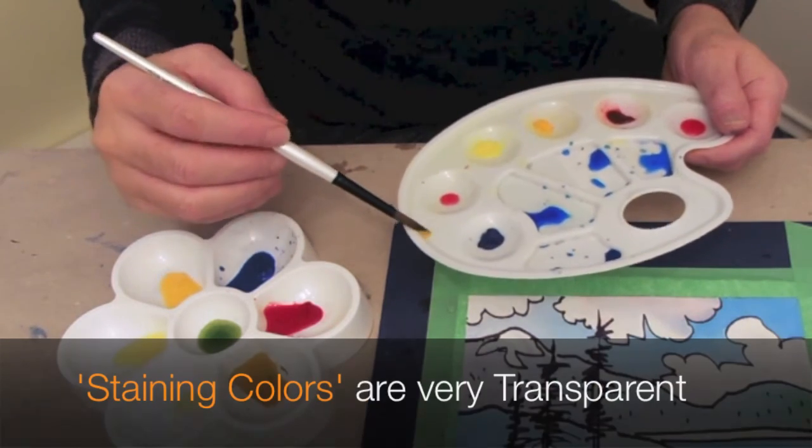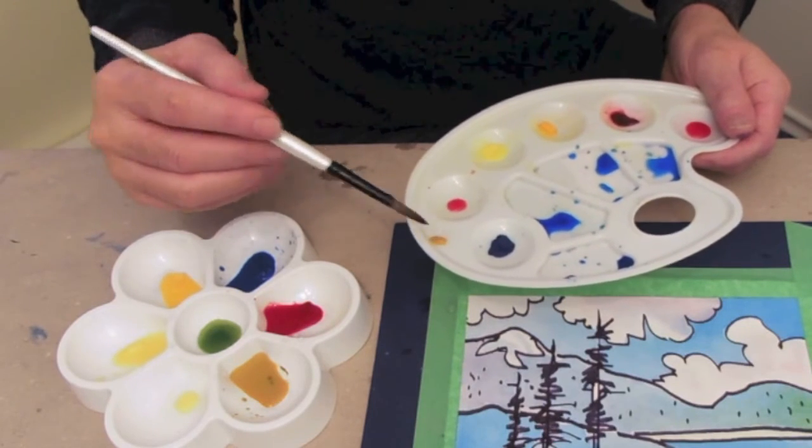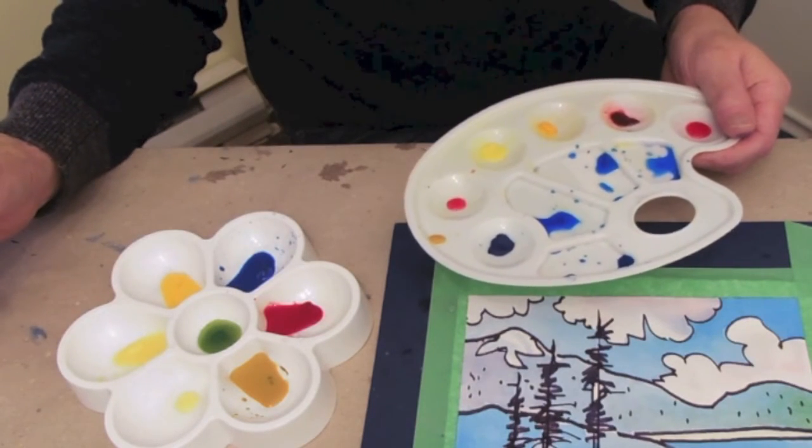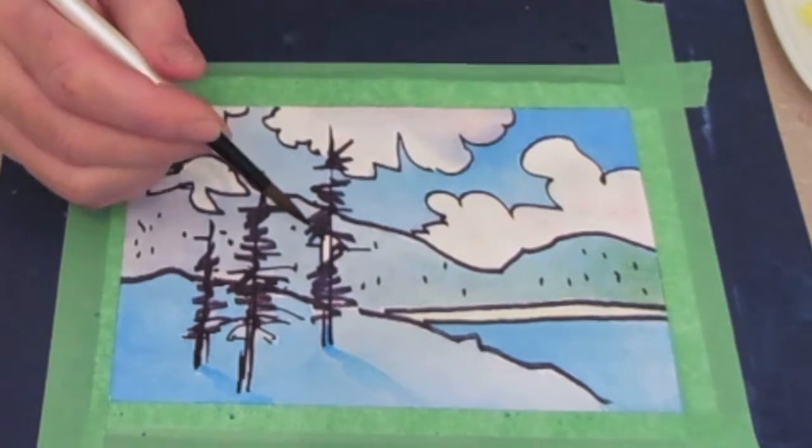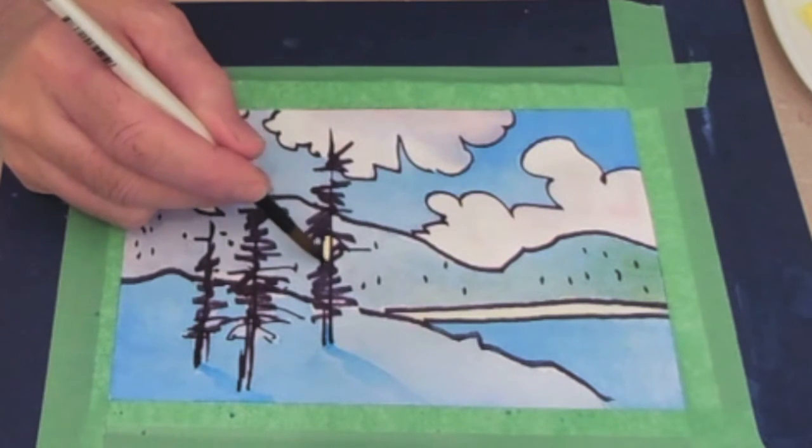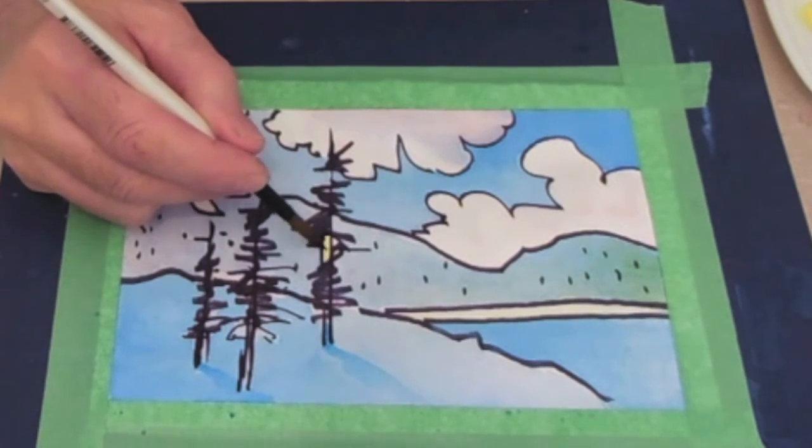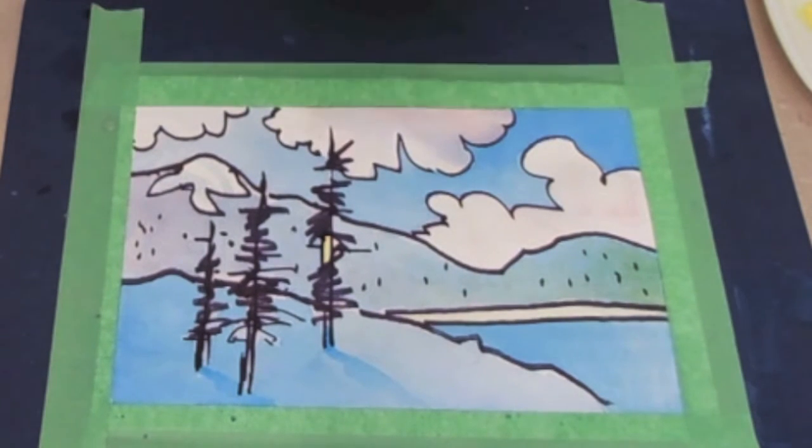Now, notice my brush is fully loaded with it. It still looks kind of rusty. But wait till you see what it looks like when it hits the paper. Now I've touched the brush to my rag. And I'm going to just over there, leaving a little bit of white. Just going to get a little bit of that yellow on there. There we go. Notice how I've just tapped it in. There's a very fine amount up there. But I'm not going to touch that.